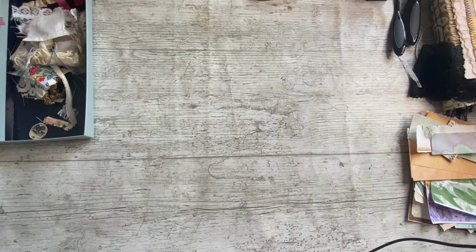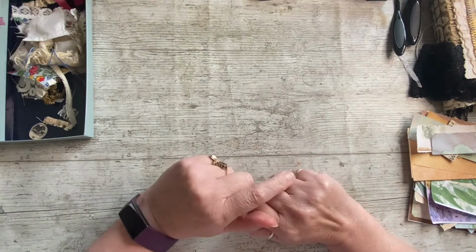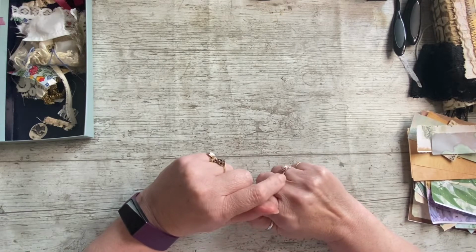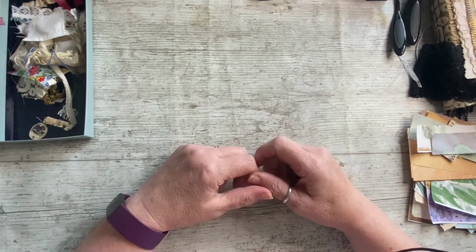So I'm back after, I think it's 4 days, it could be five, I don't know, I've lost track now. I've been poorly and I'm on the mend. I'm not mended, but I'm on the mend, so yay, I'm back. A little bit rusty actually, if truth be told. So it's Monday afternoon here. I'm hopefully just going to do a little video and get it up for you today. That would be good. But I'm thinking we'll do some scraps on Sunday, or scraps on Monday as it were.